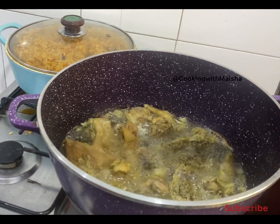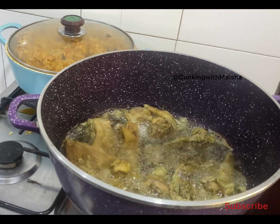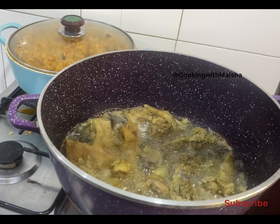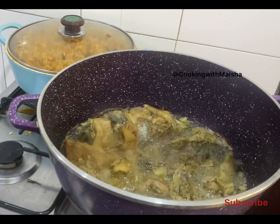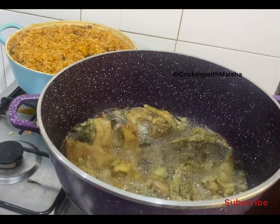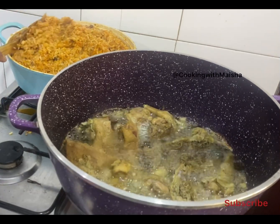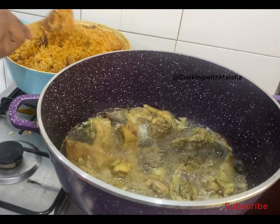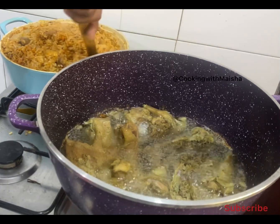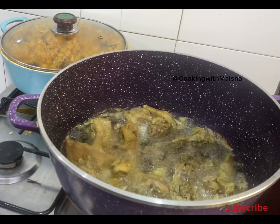You need to have that spicy coconut rice. If you don't want it spicy, or if you want it white, you can use yellow bell pepper, and red pepper is not hot, then you use little habanero pepper, so you still have that cream color. But if you use enough red pepper, that's going to change the color, so you will not have the white jollof rice you want. But trust me, the taste is the same. I'm already perceiving the coconut. It's almost ready. I'll just give it a few more minutes.